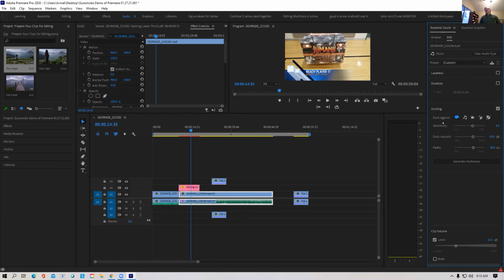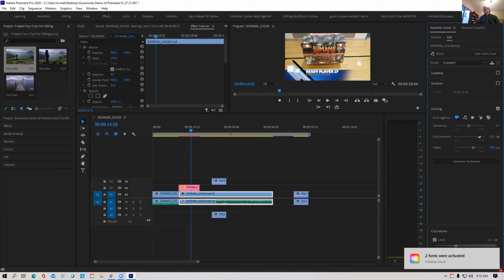It can save you a lot of time. I did it on my last project, and it worked pretty much 95% the way I would have done it. I just went in and tweaked it a little bit. All right, so sensitivity, you just play with these a little bit and it will turn the music down a little bit more. See, as I turn this up, it actually goes lower on decibels. You guys notice that? See that on the right there, the little numbers?